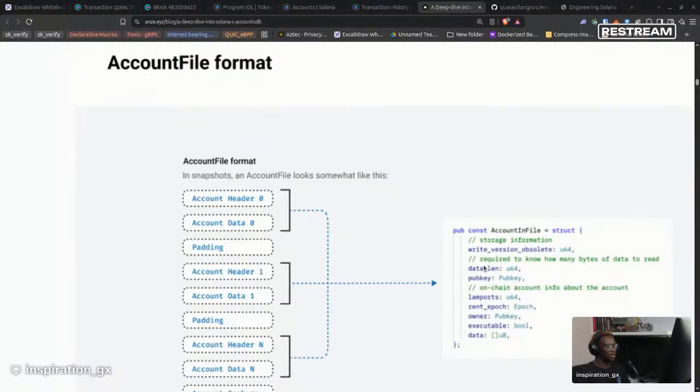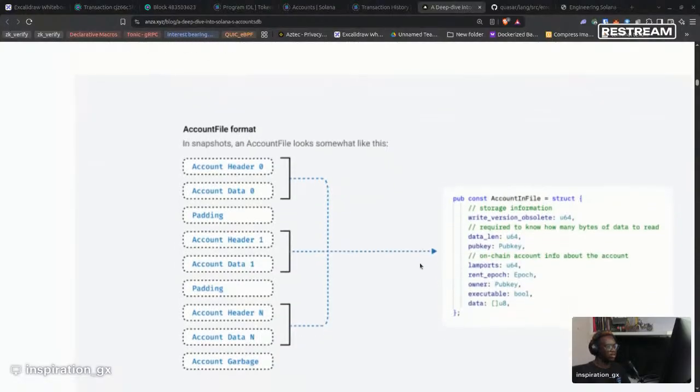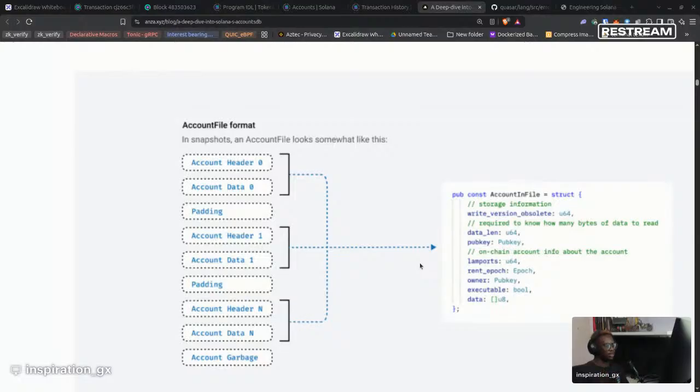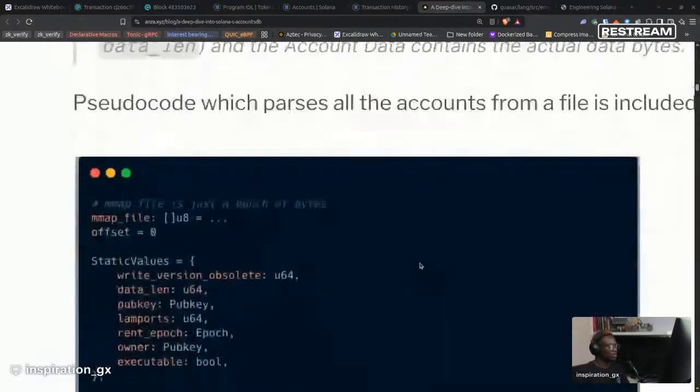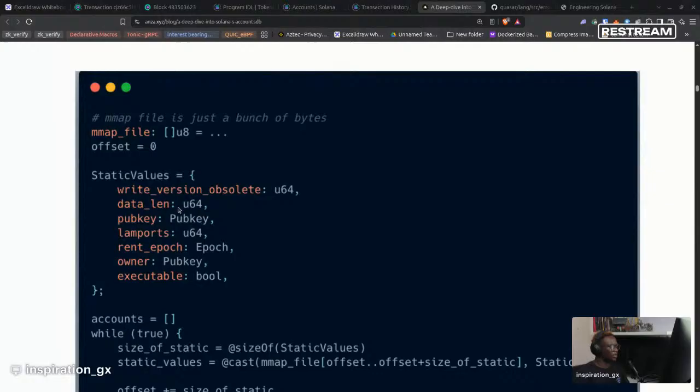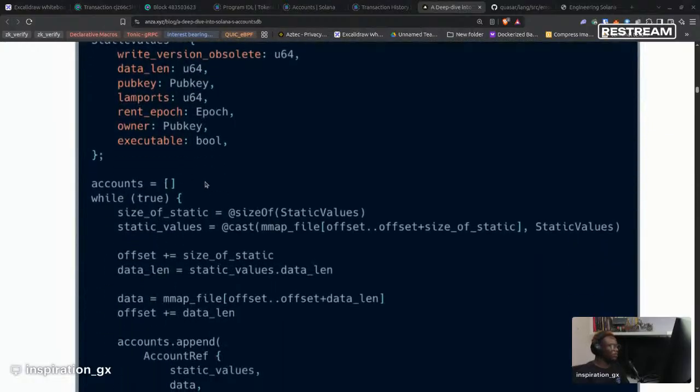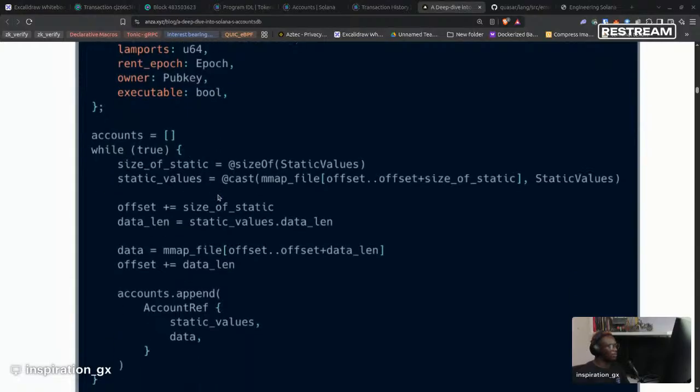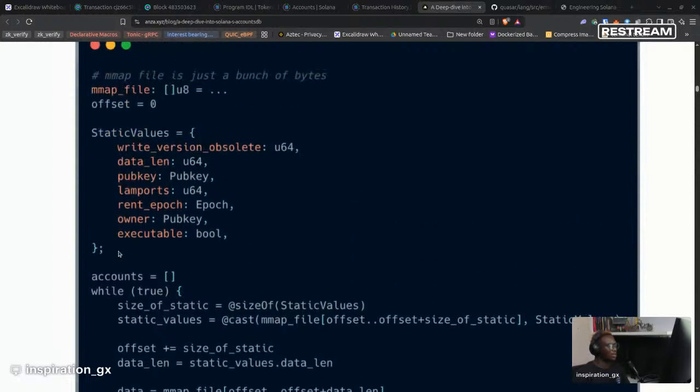Yeah, account file. I see that's the header, or the indicator of the account. So data length, pub key, lamport, rent epoch, everything I need to know about the account. For all the accounts, we want to know the size of this header.